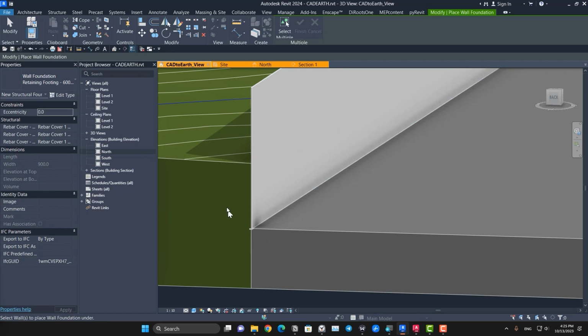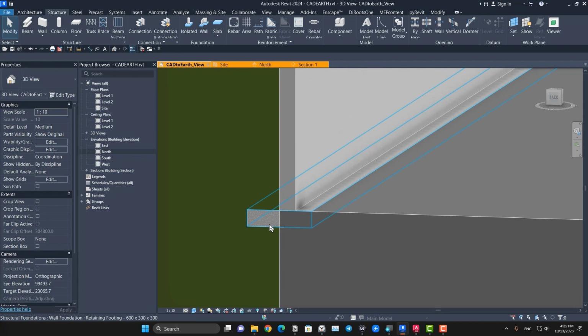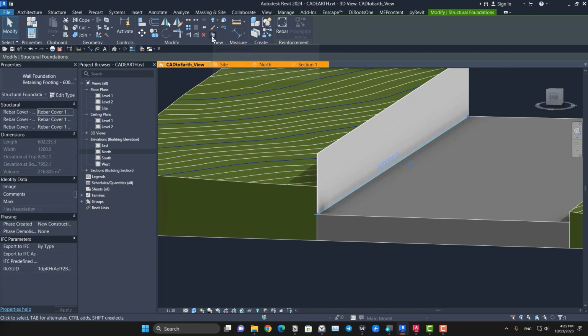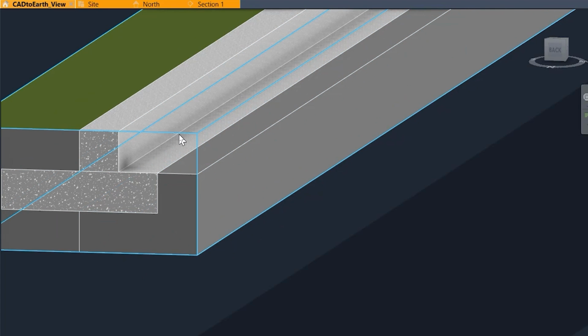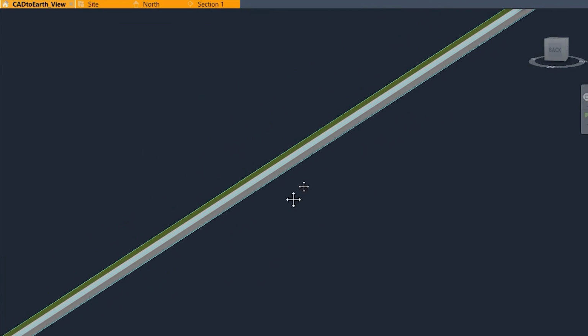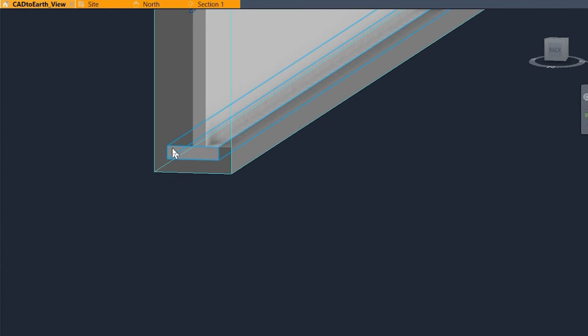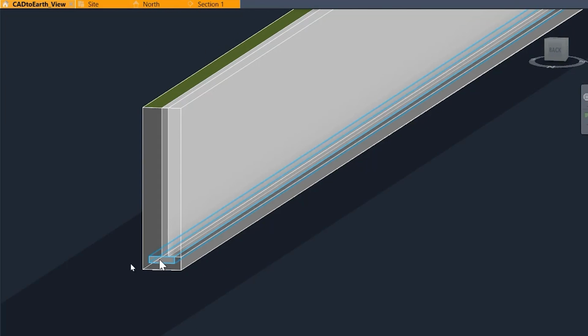and click on it. Now you can see we have a footing in here, and now you can just go to the modify and join this with this and join this with this. You can maybe switch the join order in here. Let's go to the section. You can see that we have the right section in the right place, so we don't have any problem in that case anymore, and that's great.